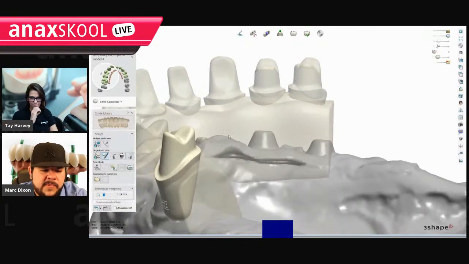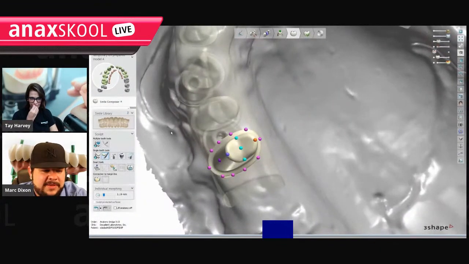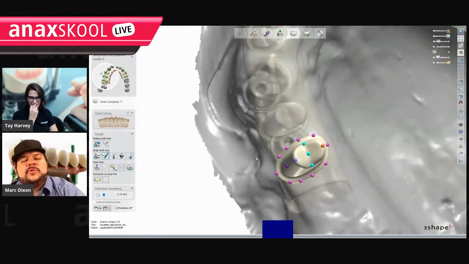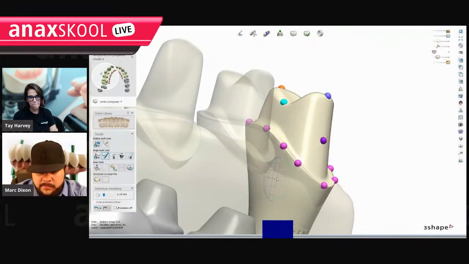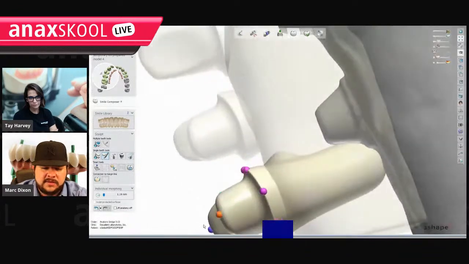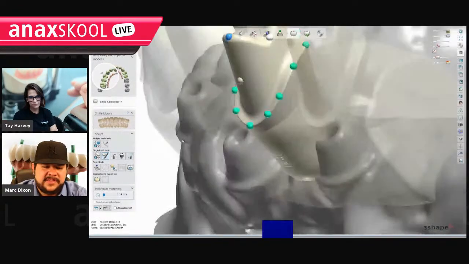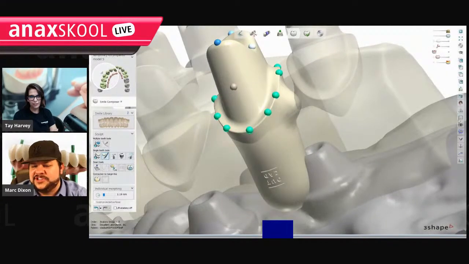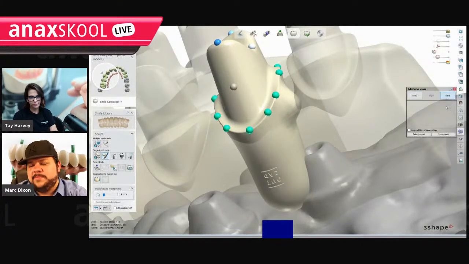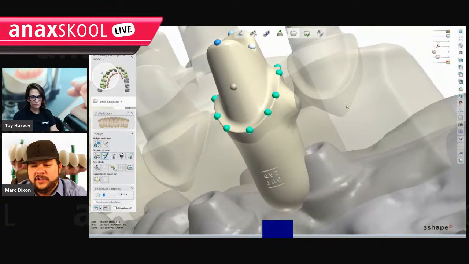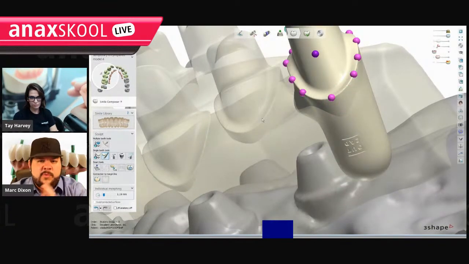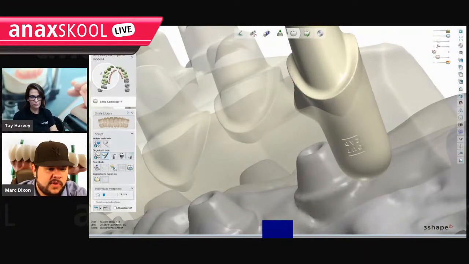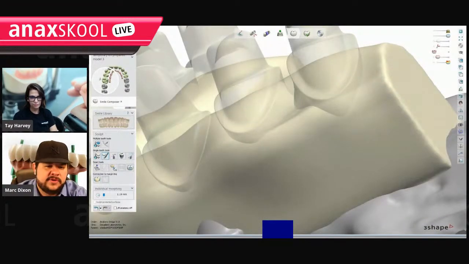Could have sat here forever. So that's the not in my element, not really. Yeah. I'm not doing what I would normally do. I'm trying to do it quick because there's other things I can do that I can't show anyone. If I really had a problem, I would just start saving every piece, and then put them in one and continue on. Yeah. But we want to get things done in 3shape.